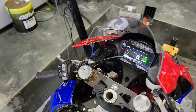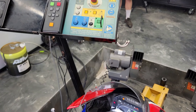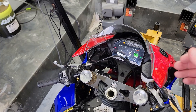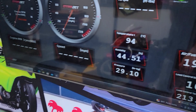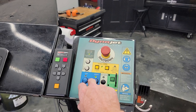Back to business. We got to dyno this thing and see what kind of power it makes. We haven't changed the tune, we haven't touched the ECU, we haven't done anything besides pour the 2WL in the tank. We're going to get it super hot and run three pulls back to back to back. It's going to be crazy hot - it's already 200 degrees and the dyno room is currently 94 degrees, which is going to go up pretty quick.